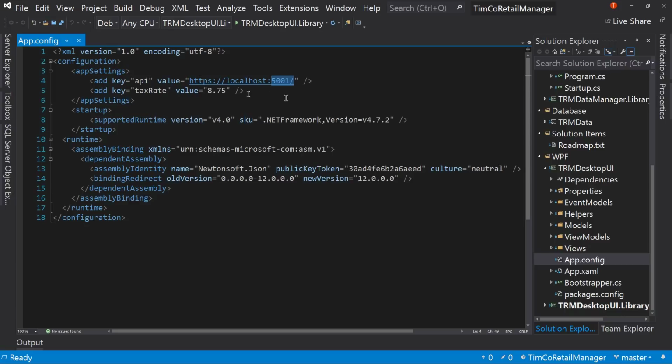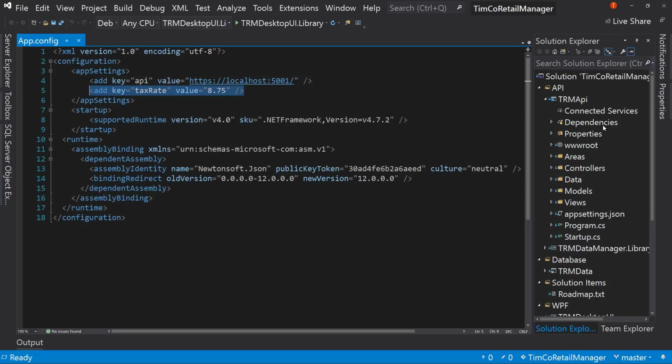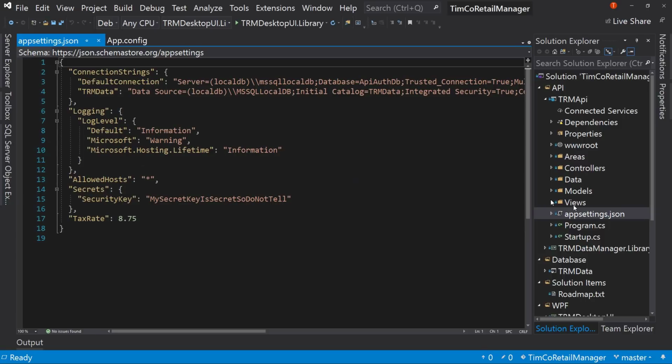So we looked there, we saw just this API. We also see the tax rate, which we need to address at some point. That should be moved into a database. But also in appsettings.json, our other user interface, we have two database connections. We have our default connection, which is our API auth database. And then we have our TRM data connection, which is our TRM data database. Well, where do these databases come from?